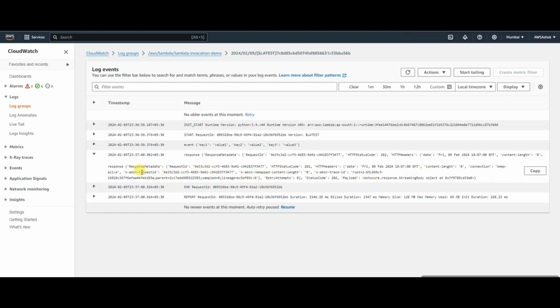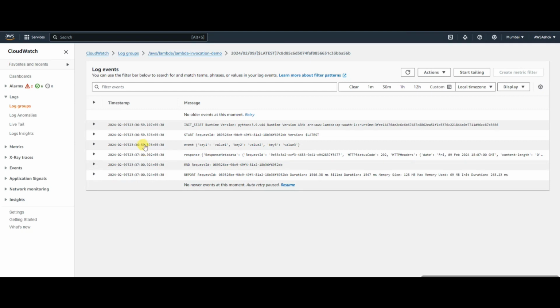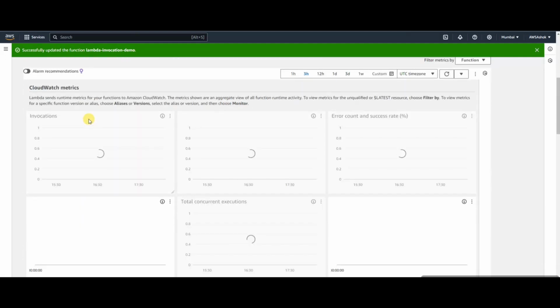So it has been processed immediately. Now, instead of Event, we will pass RequestResponse.